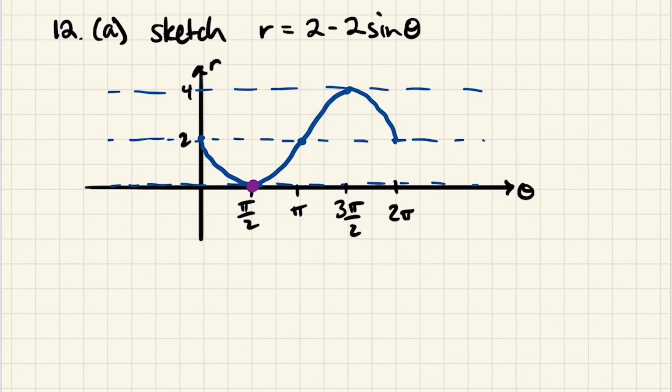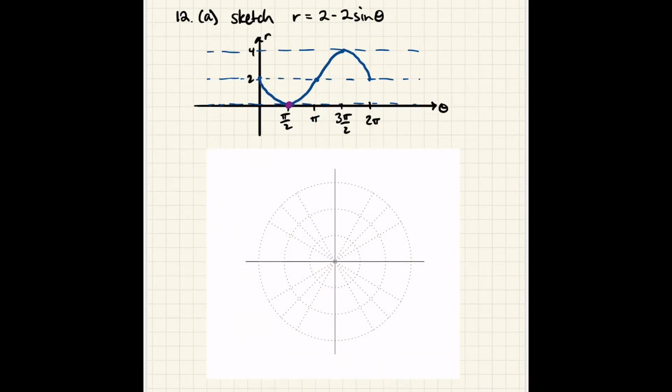So let's get a polar grid in here. Now this one has 3 concentric circles, so I could either label like 2 and 4, and that'll be enough to catch the whole thing, or we could draw in one more concentric circle, and why not? Let's do that. Okay, so 1, 2, 3, 4.